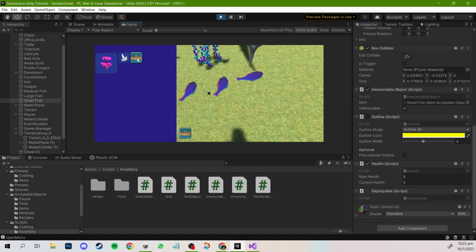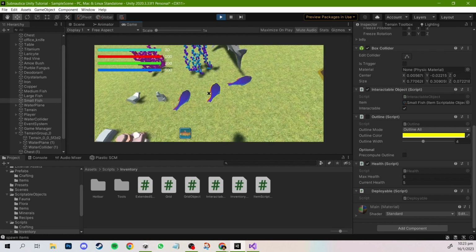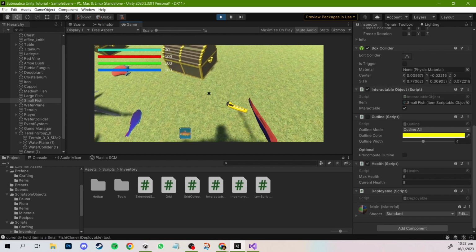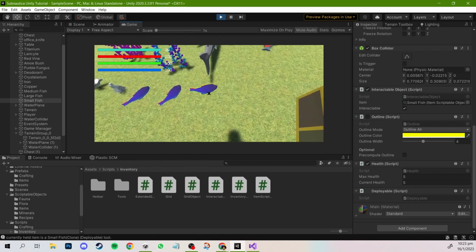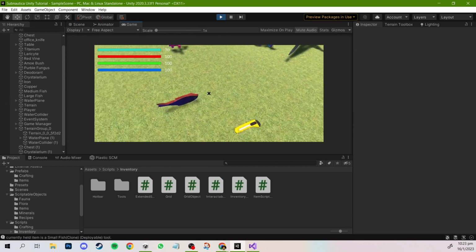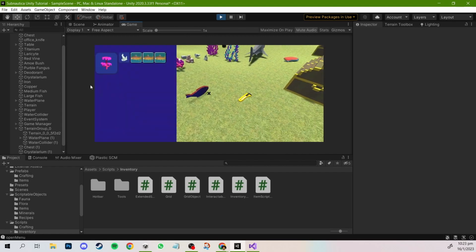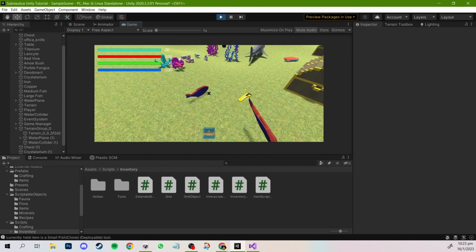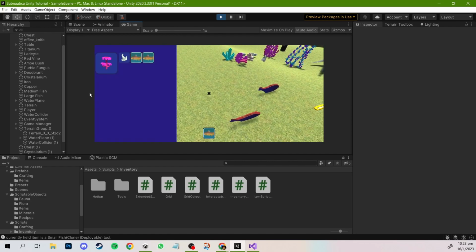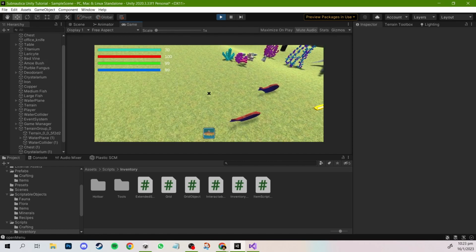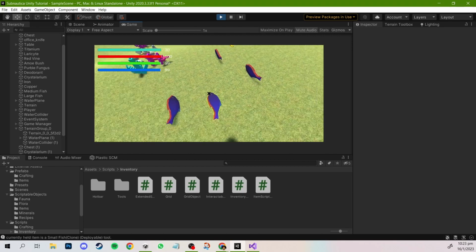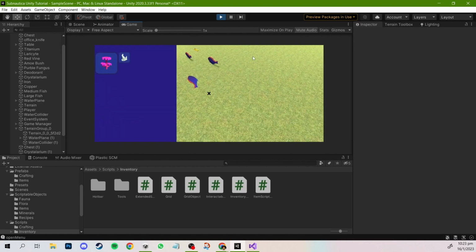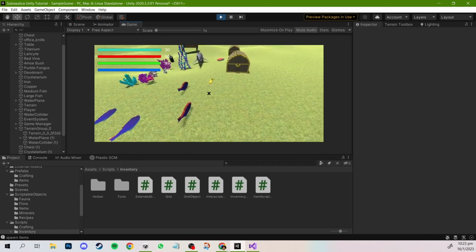as you can see, there's a single fish in my inventory. I can put this fish on my hotbar and then select it, and then I can throw it out onto the floor. And likewise, I can pick up these fish over here, and if I put it on a slot on my hotbar, I can deploy it, and now you see there's two more fish in my inventory. And then if I deploy the other two, now my hotbar updates and there's no more fish in my inventory either.